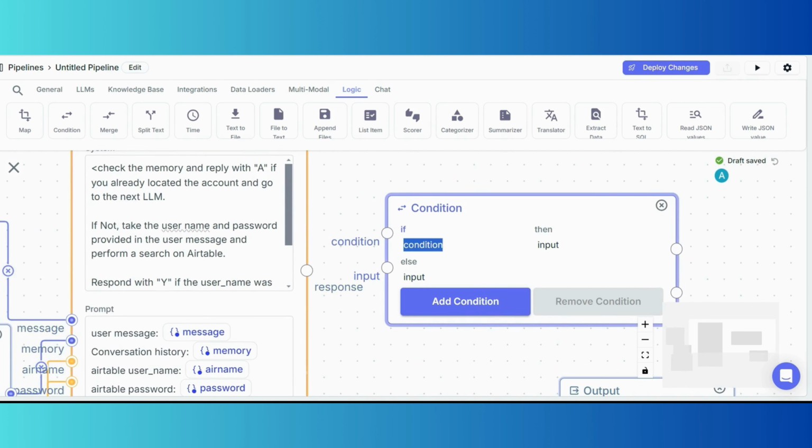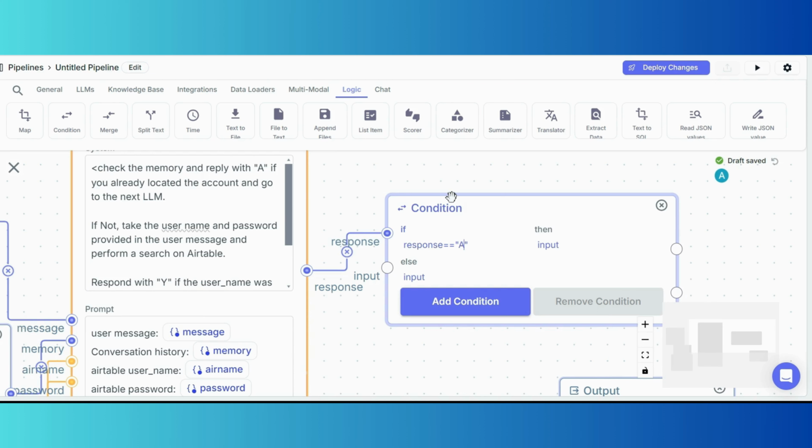So I called it: if response from previous node, if response double equal signs, inside quotation marks A, as in for already. This is critical for the chatbot to be able to remember the user is already authenticated.